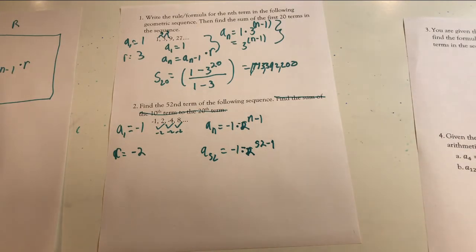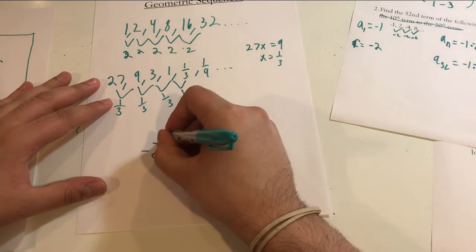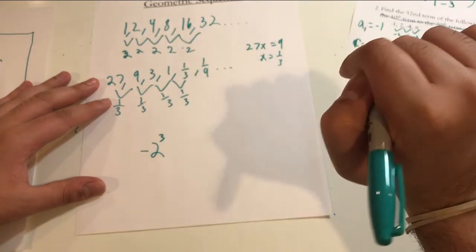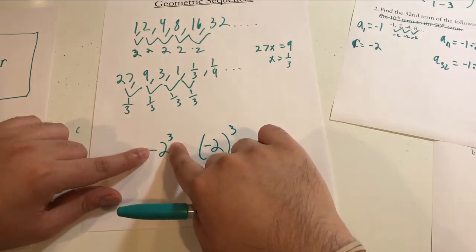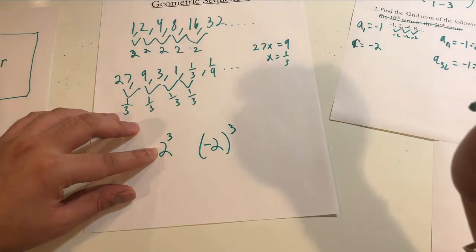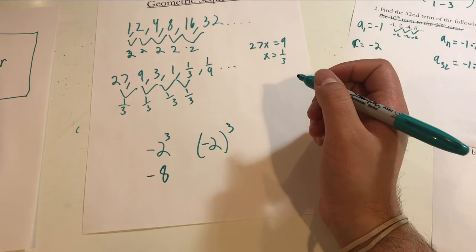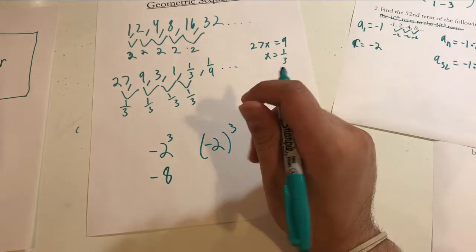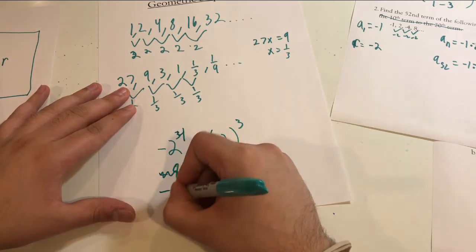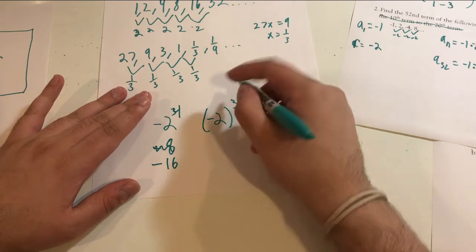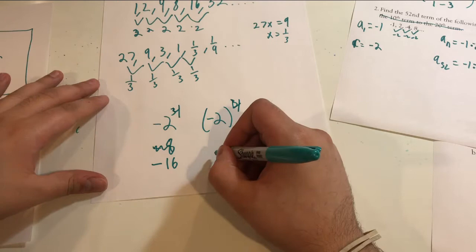So you just do -1 multiplied by -2, and you want to be very careful at this point. Your calculator does order of operations, right? It sees something like -2 to the third very differently than the way it sees (-2) to the third. Because here, it's going to do the exponent first, which will be 8, and the answer for this will be -8. Actually, I kind of picked a bad example. If I do 4, it'll be -16, which is not the same thing as this, because this will be +16.